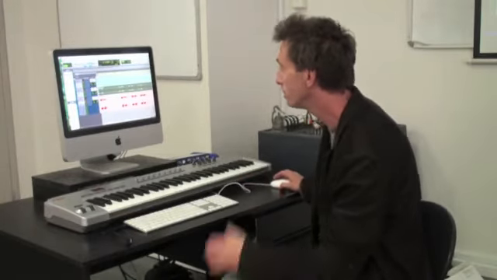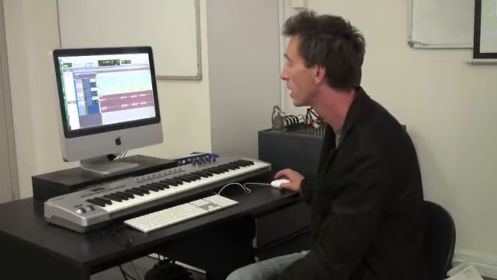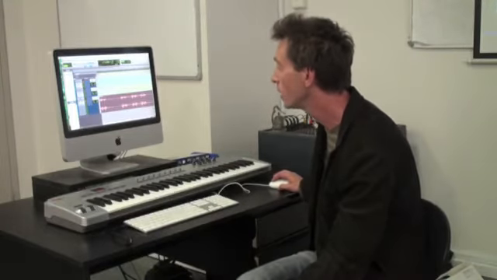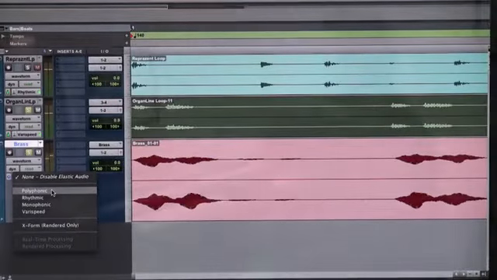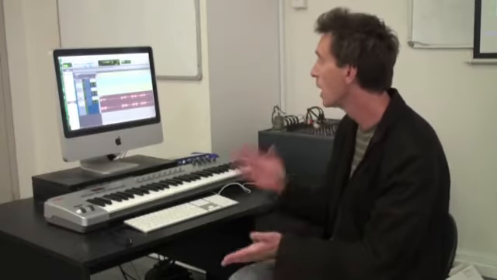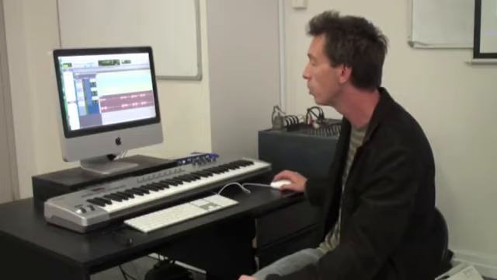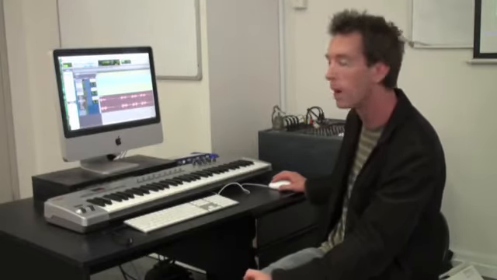So what we first do is we need to turn this track, the brass track here, into an elastic audio track. And the way we do that is we click into this little icon right here and we turn it into polyphonic. What this does now is Pro Tools will analyse the actual brass track and create an elastic audio thing. And the way it does that is by putting what's called little markers. So if I go in here, they're called warp markers.